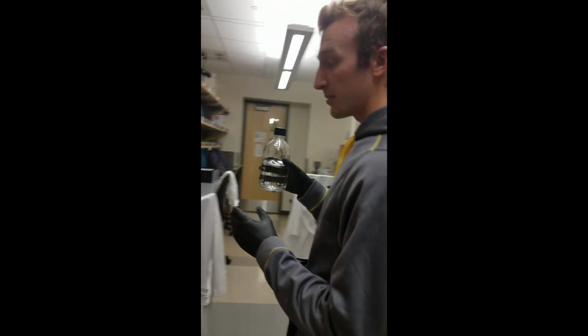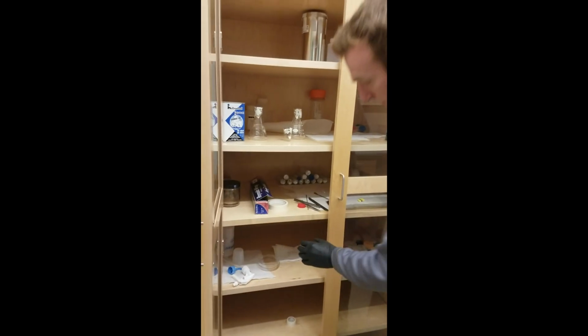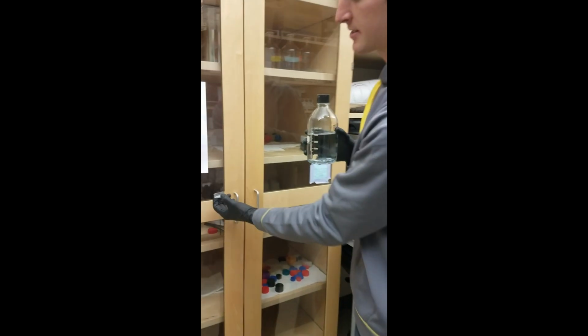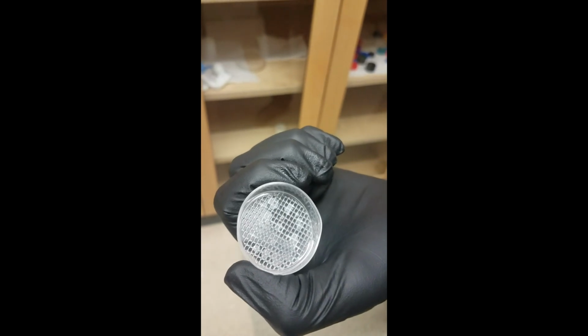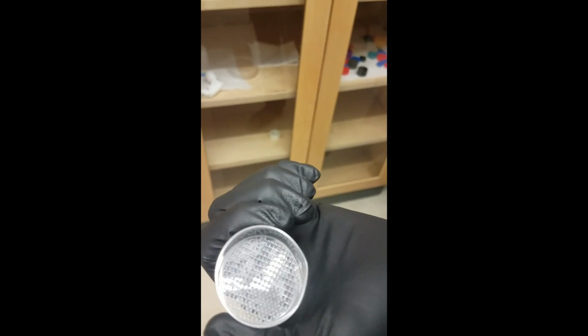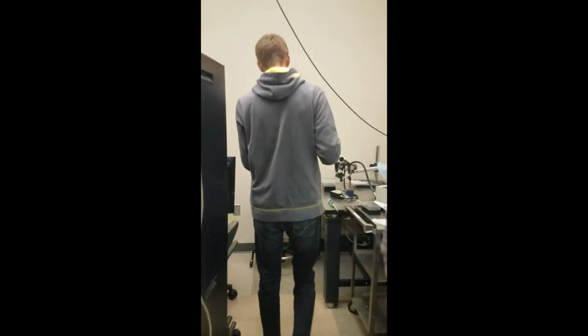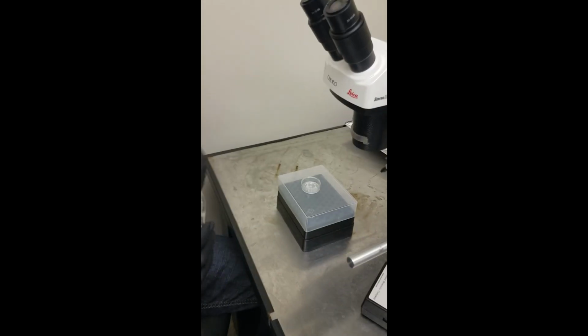We'll grab the pen strap, and then also in this cabinet, we're going to grab this little dish. If you look at it closely, you'll see it has a grid in the bottom, and that's to hold the oocytes in place so that injections are easier. This is what we place them in. You put the tray on this little platform.